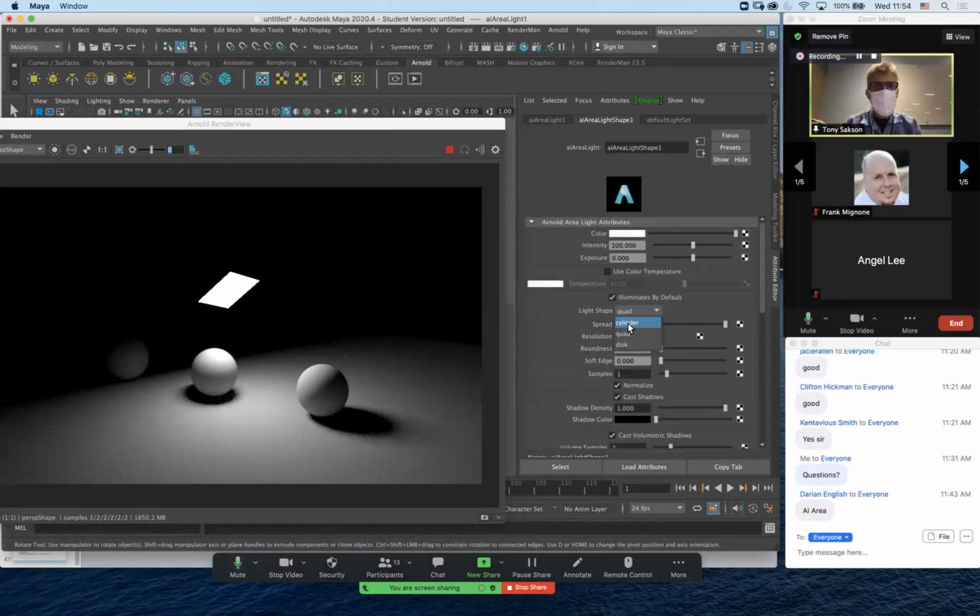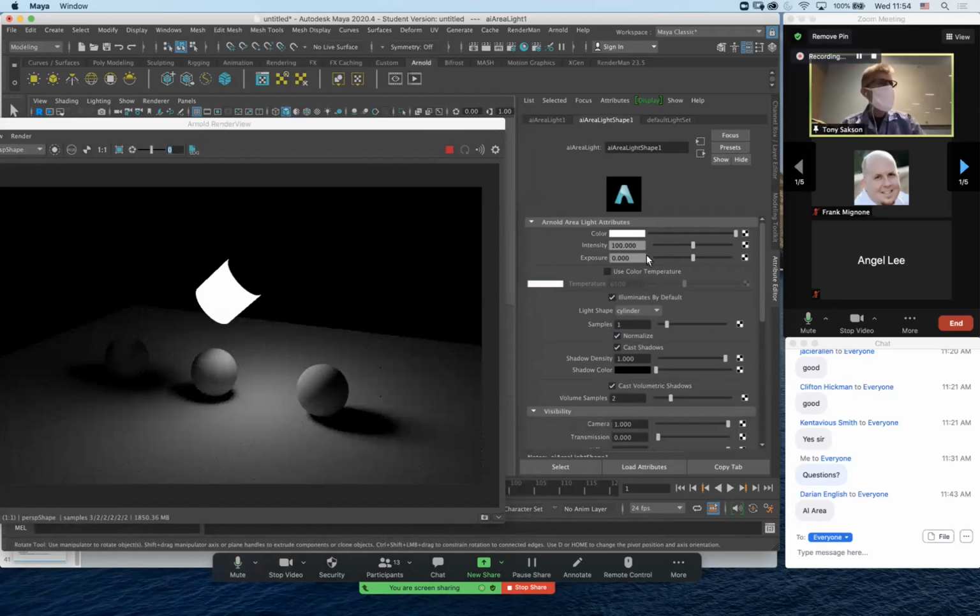Now, there's also a cylinder. I really don't teach cylinder because it's kind of a weird shape to use. We don't have many cylindrical things in the real world that use lighting like that, other than fluorescent light tubes. But if you're going to do fluorescent lights, you're probably not going to do each individual tube.